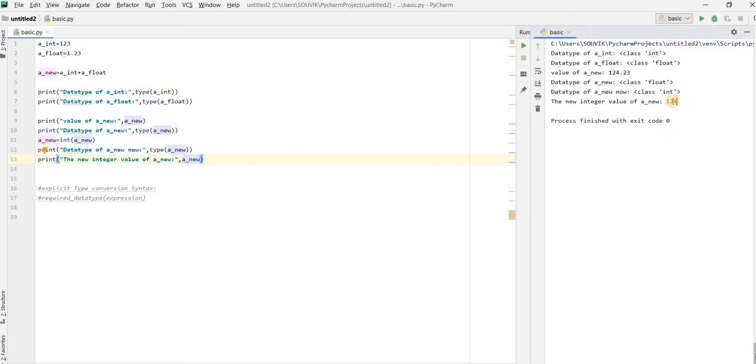See, it is just showing the integer part of the variable, and it converted from float to integer using explicit type conversion. Okay, explicit type conversion.